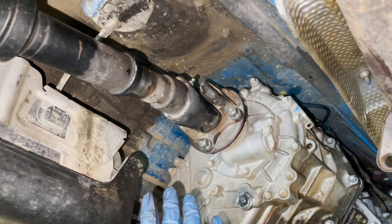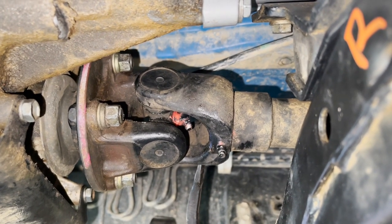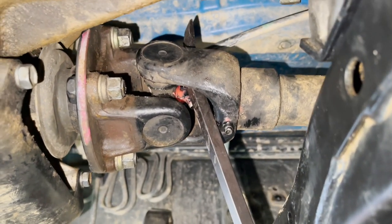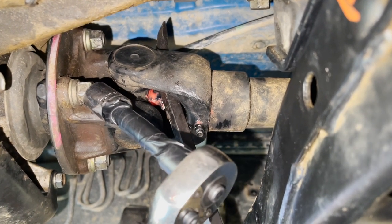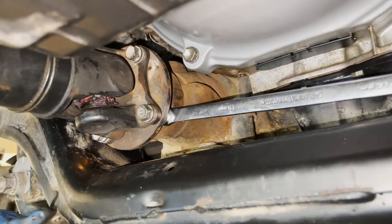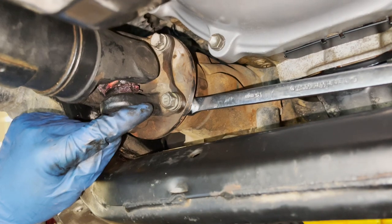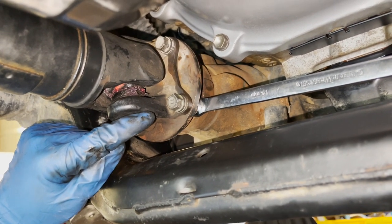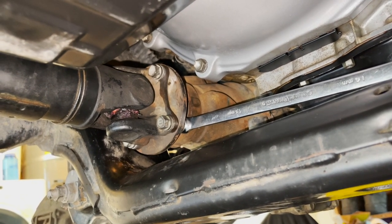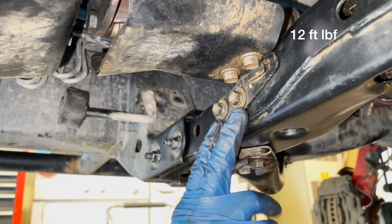While you have the drive shaft out, you'll have easy access to all the zerk fittings for the U-joints and slip yoke - grease it up while it's on the ground. For the front drive shaft you can't use the parking brake to hold it steady. You can get a pry bar between the yoke to hold it while torquing to 65 foot pounds. For the connection to the front differential, rest the box end wrench on the front cross member and use the torque wrench on the bolt head for 65 foot pounds. We also got the propeller shaft heat shield in place - two 12 millimeter bolts torqued to 12 foot pounds.